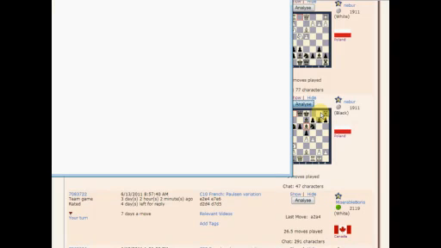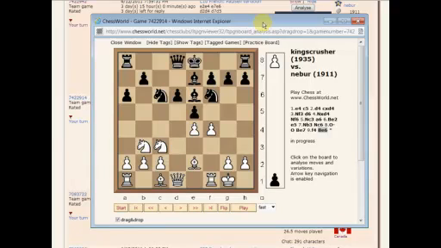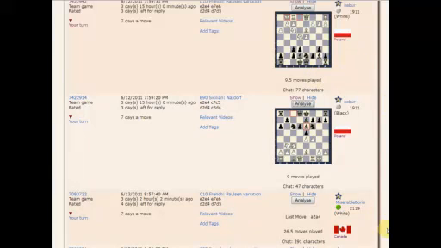So it's the art of analysis, really. It's nothing like bullet, which is the art of intuition. This is the other end of the spectrum. Instead of intuition, it's analysis. But this is opening theory, of course. There's drag and drop here, but you can have click and click. You can click start to go to the start position here. So I can close that, and I can analyze other current games.